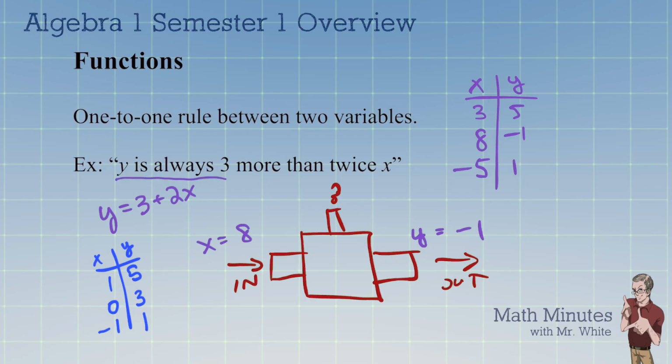You could keep watching this video over and over, and every time we put 0 in, we're going to get 3 out. So this is called a function because it's one-to-one, so every time a single input goes in, a predictable output happens. And it's that concept of a machine that just consistently does the same thing over and over.